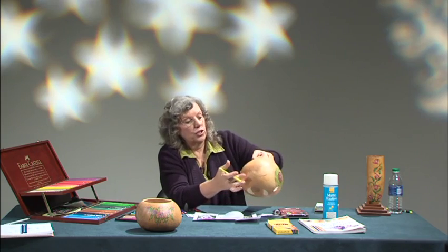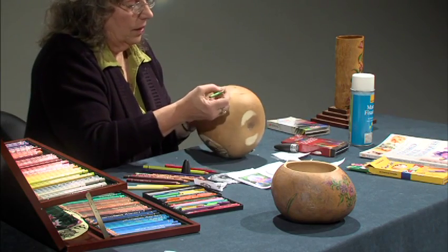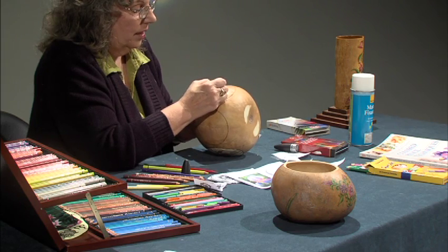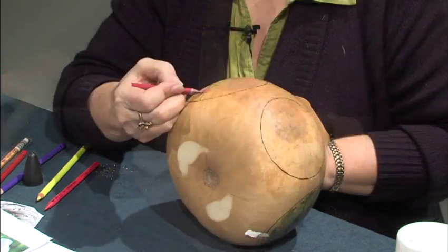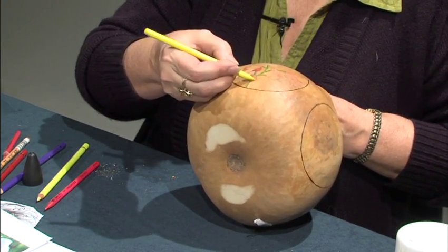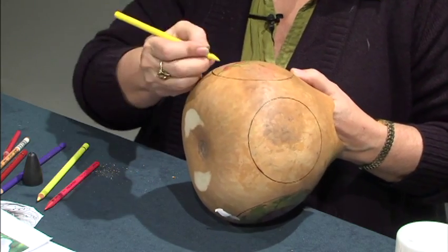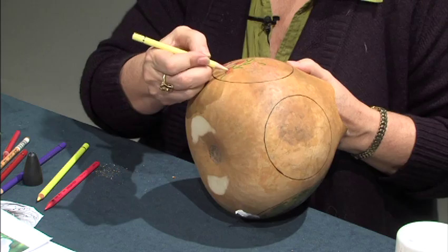Basically, we're just going to do all of this — make each one a little different, use different colors on each. When I'm normally working on a piece for color pencil work, I have just gobs of pencils laid out — I don't want to have to search. I know what colors I'm using; if I have to grab something else, it's right there. I intermix them — they don't seem to care. I don't use the student grade; I've tried, it just doesn't work well for me.